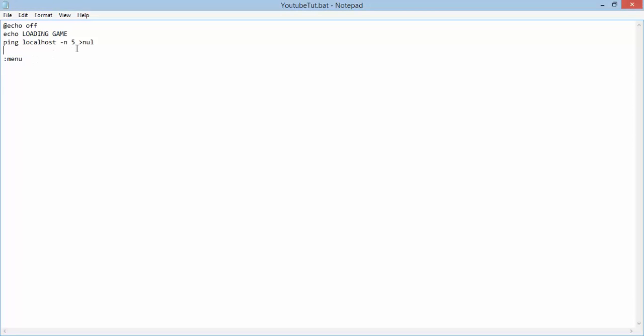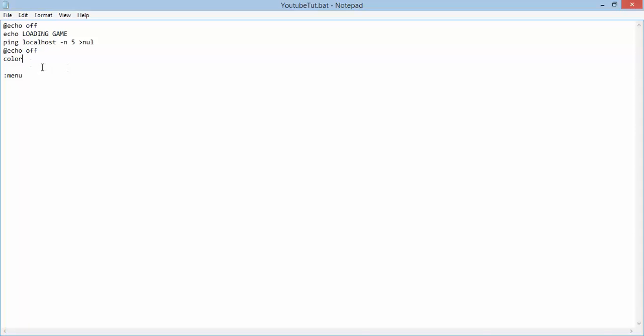And before this, you can actually type your color. Oh, whoops, sorry. After the ping localhost, type again at echo off, and now you can type your color. Now for the color, a space is crucial. For example, if I have this, the program will not work. It will crash, or it will just show everything that I wrote.